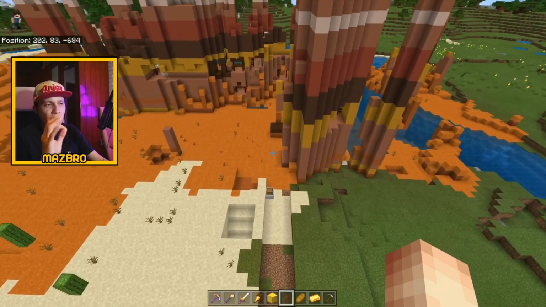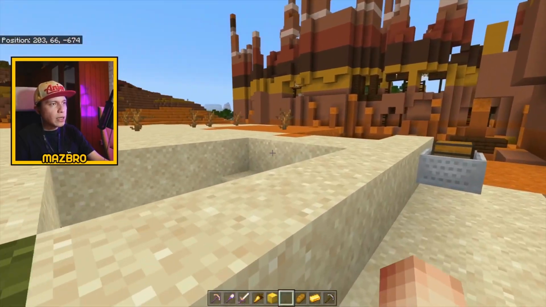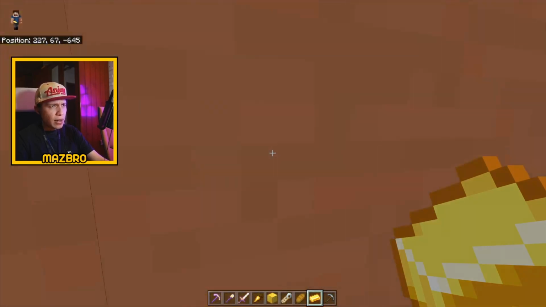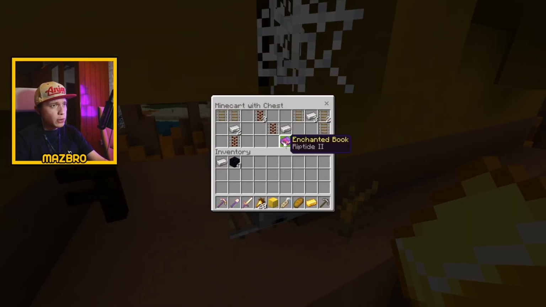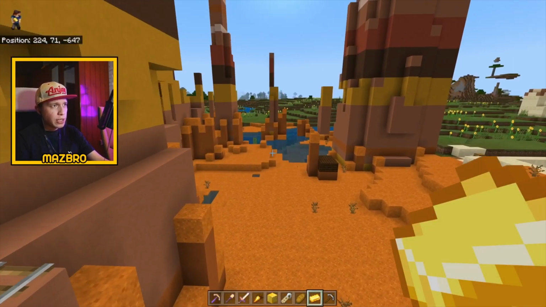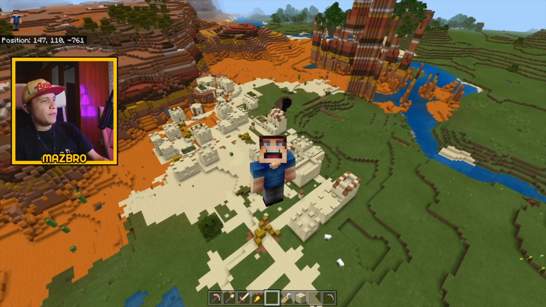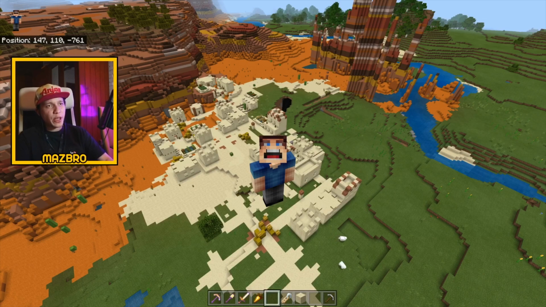So, I recalled that there was some diamonds on one of these carts. It might be this one. Nope, but we do have a name tag. Maybe it's on this one right here. Nope, but we do have Riptide, which is kinda useless until a little bit later on. Pretty sure there were diamonds somewhere. Ah, well, fudge. I was pretty sure there were diamonds somewhere there, but I couldn't find it. But I found a stronghold instead, which beats diamonds for sure.